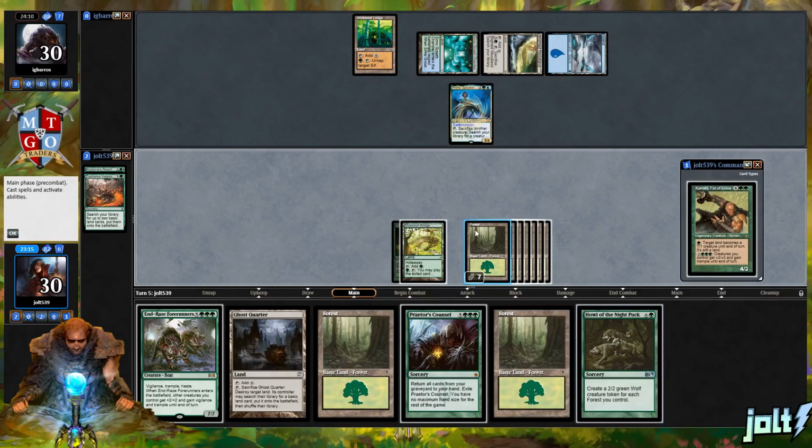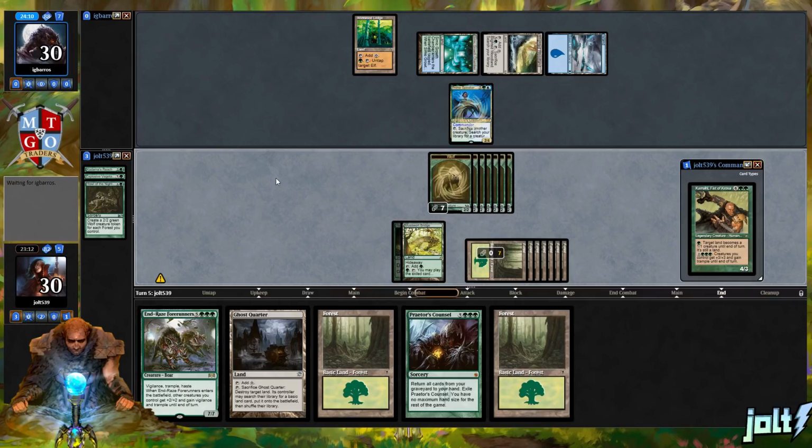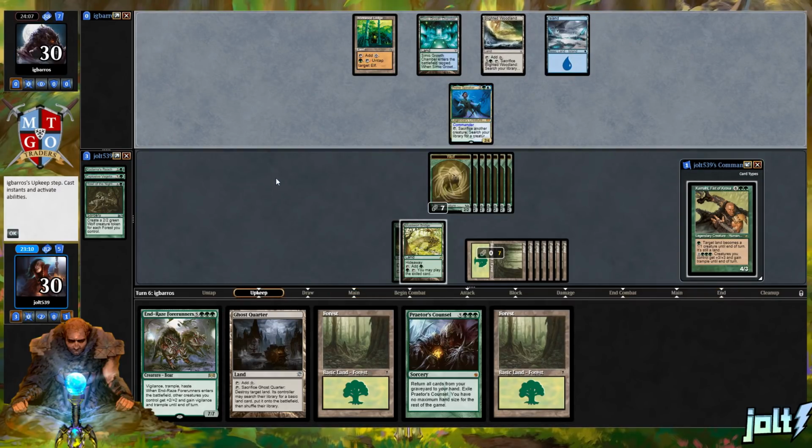The next turn we can go Kamahl. I love Howl of the Night Pack. This is one of my favorite cards. All right. Instant army on the battlefield. And on turn 5, we've got 7 2/2 wolf tokens.